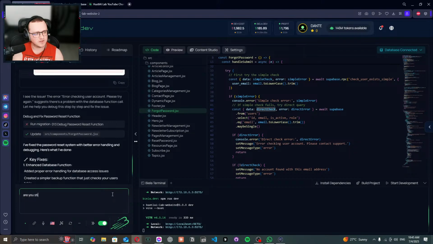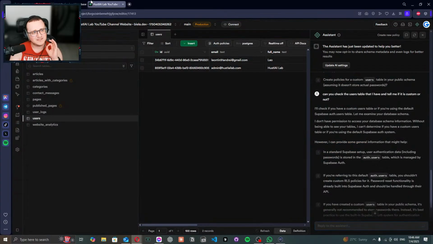Are you still checking if the user exists in my users table or in auth.users? Because I have a doubt that it's actually checking this. I think it's still checking the users table.